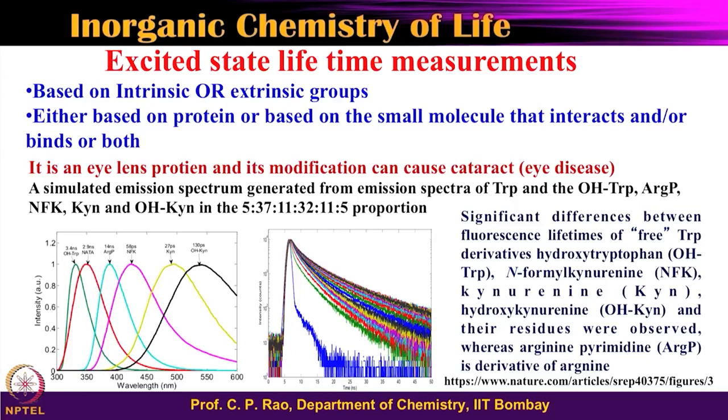So what can modify in the protein? Various side chains can modify in the protein. Some of these can even be glycosylations. So all of these will modify. When they modify, some of the proteins may join together, may aggregate. So protein is modified because the side chain is modified. The modified protein in turn is added up together to form a kind of polymeric species. So you form a kind of a layer. The individual protein molecules are connecting together.